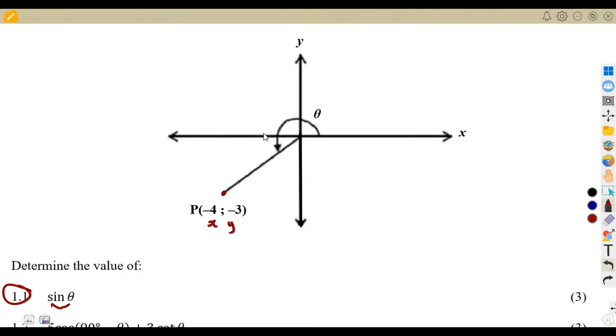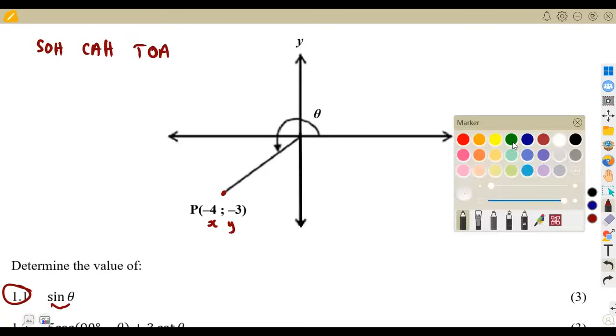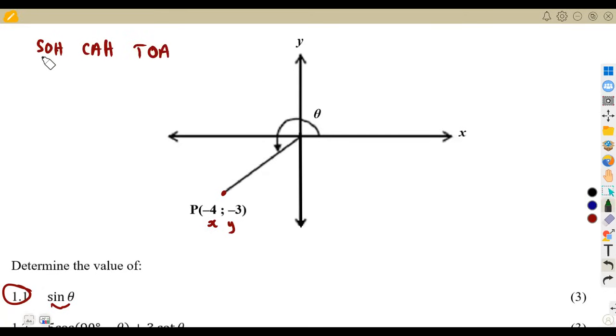As you can see, to find this sine, we have to complete our diagram and form a right angle triangle so that we can use our ratios, remembering the application of our ratios from the SOHCAHTOA concept. So here we can just join up this point to the horizontal line. That means this will be at 90 degrees. At the point P that you're given, we have the x value, and also we have the y value that is corresponding at this point.